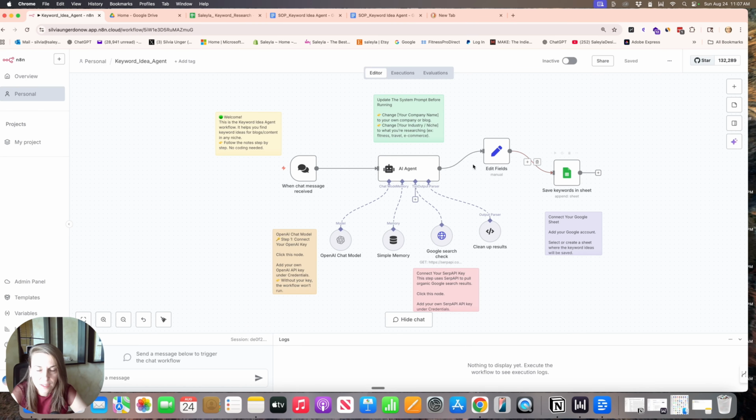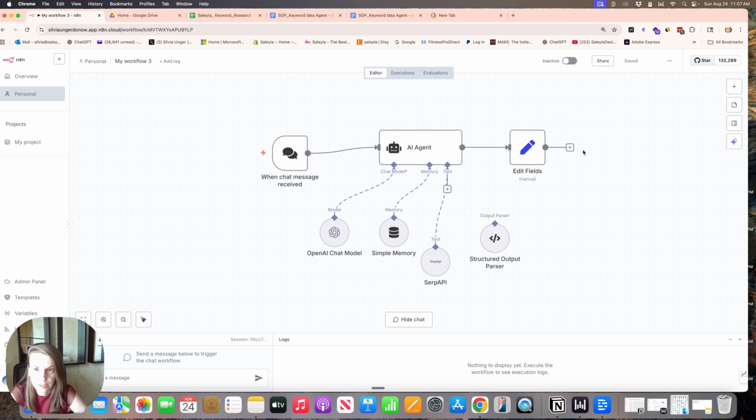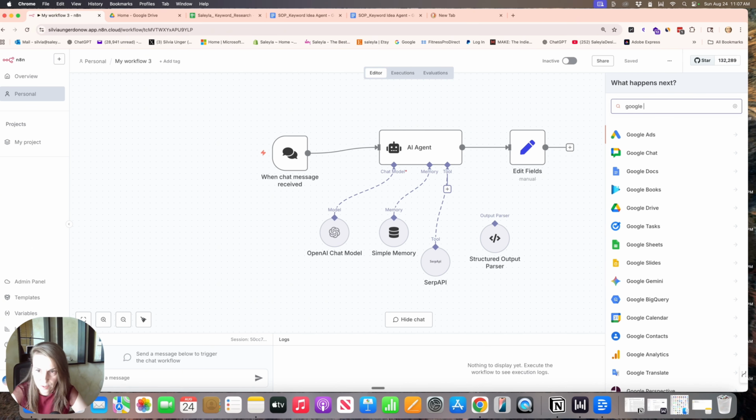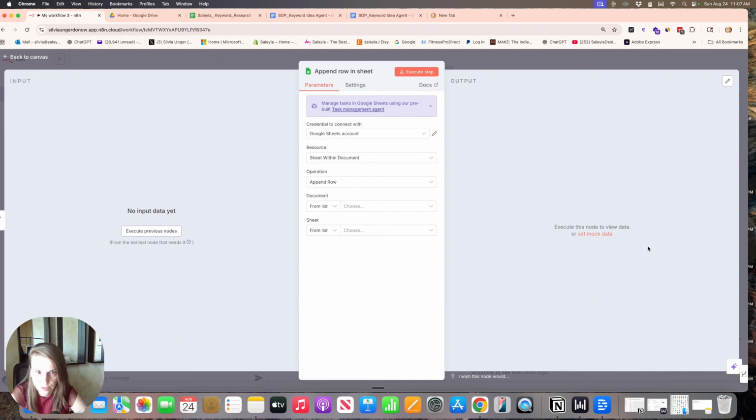And from here, last step is to append a row in a Google Sheet. So what you're going to do is add the plus sign, Google Sheet, and then append row in sheet.